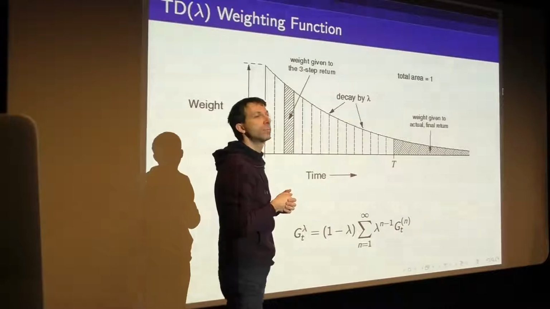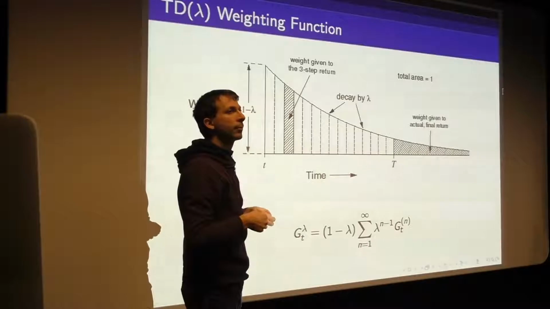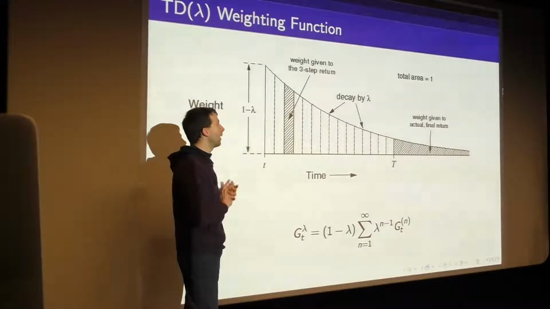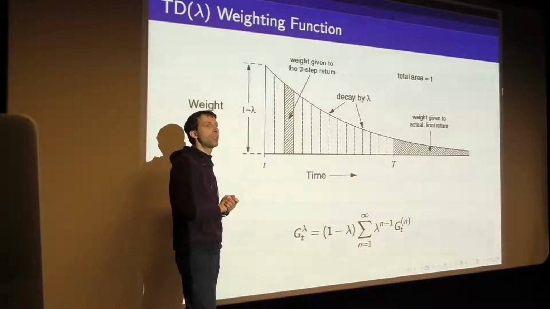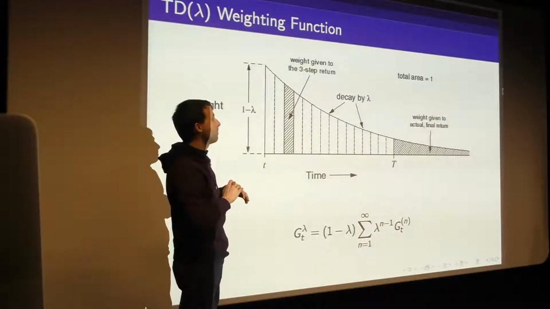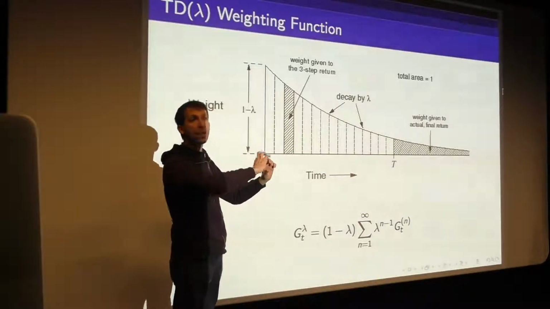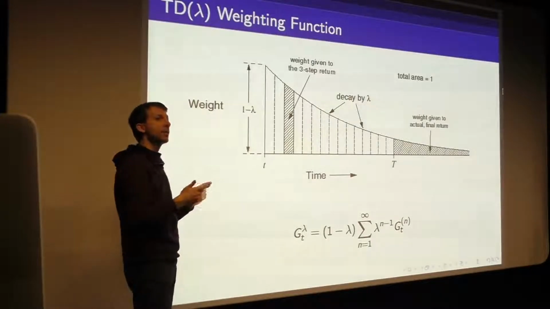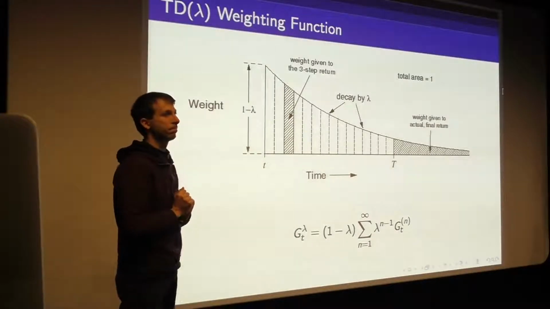You have a question? Why is it geometric weighting? Why don't we use some other weighting? Okay, great question. So the question is, why use geometric weighting? Why not some other weighting? The answer is that it makes for an efficiently computable algorithm. So the geometric weightings are memoryless, and that means that you can actually do this in a very efficient way that doesn't require either storing or computing something different for each of your n-step returns. So you can do TD lambda for the same cost as TD0, basically, same computational cost. And that's only true for geometric weightings.